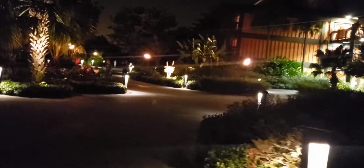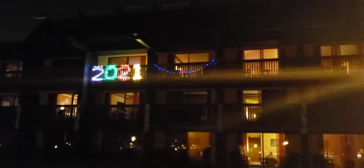Alright, some more bungalows this way too. Alright, so to the right is some more buildings. That might be DVC, I'm not quite sure. But now that kind of looks nice. Check this out. Alright, so I think that this is the DVC side. It kind of looks like it, because I know what the rooms look like from the hotel side, inside the rooms. So this must be DVC. And look, 2021.